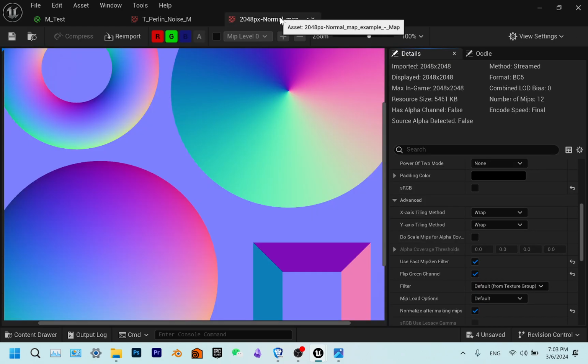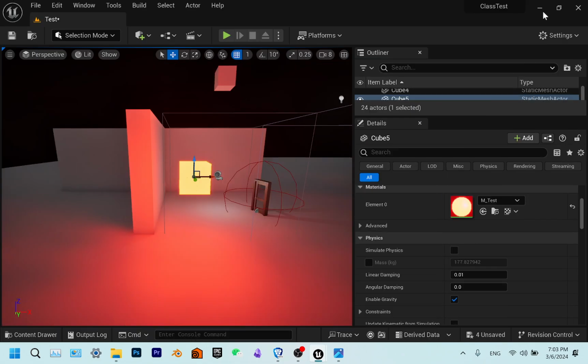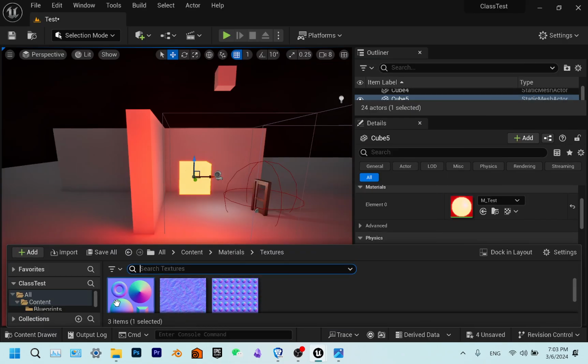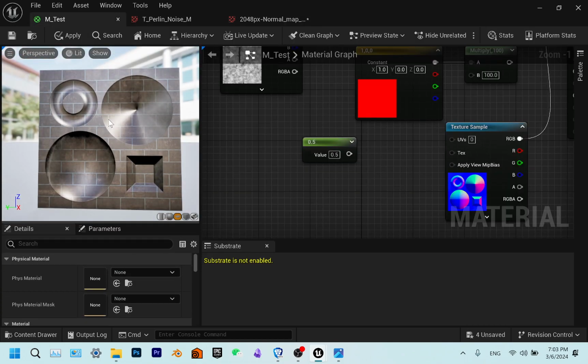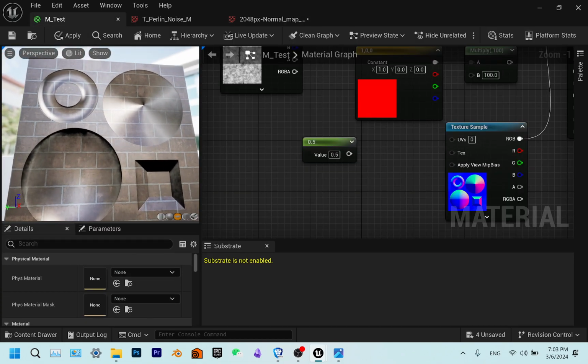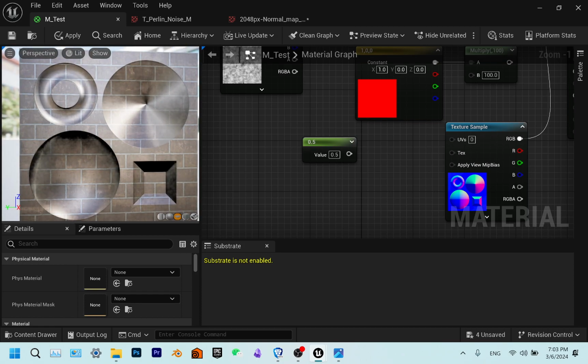Okay, so sometimes when you use a normal map, if it doesn't give you the desired results, for example, the correct shadowing or the correct direction, it shouldn't look like this. There are two types of normal map.